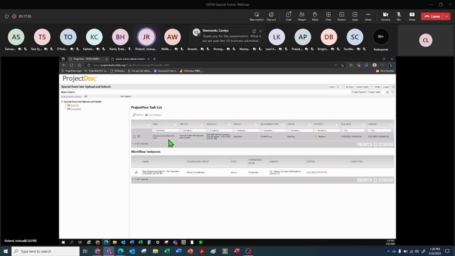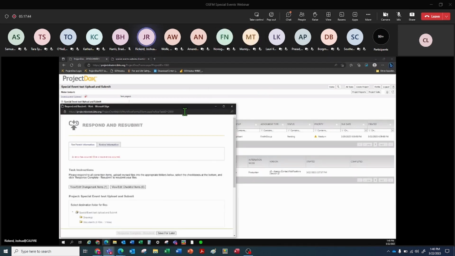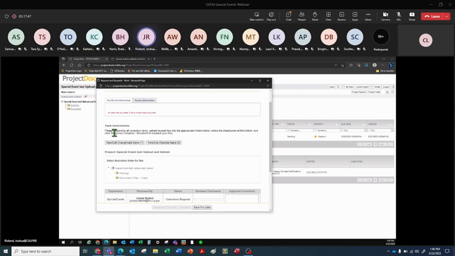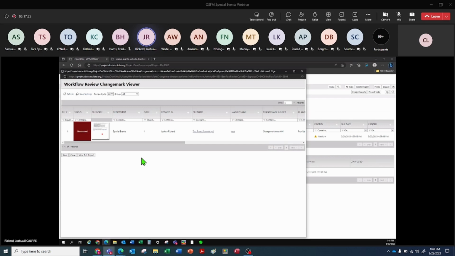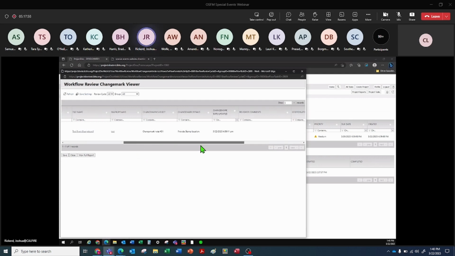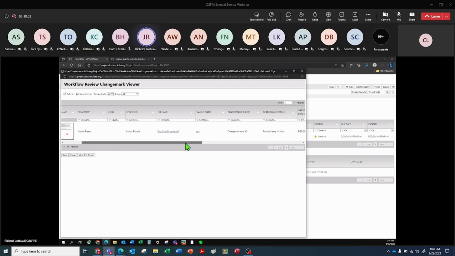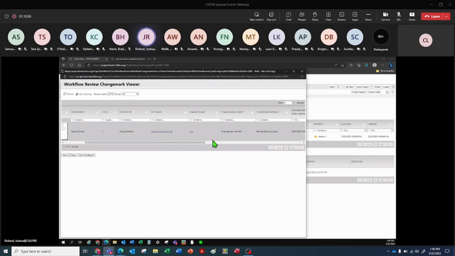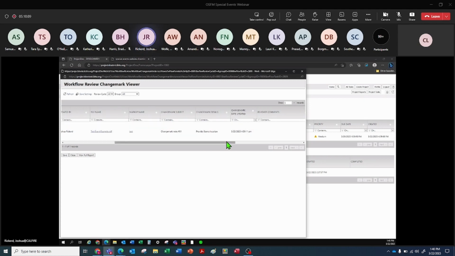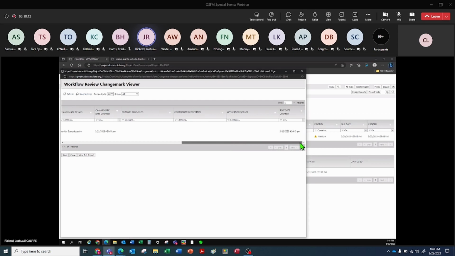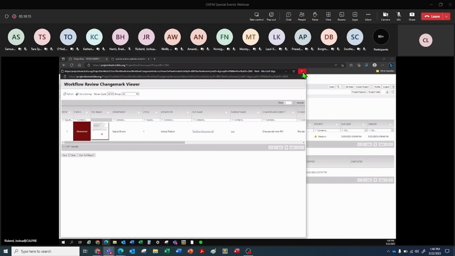Okay, so a review was performed in this example. And we're going to open up this task window. It'll tell me that I need to respond to all my correction items and upload the revised files into the appropriate folder. I can view my comments here and it shows me what I have. I can see a thumbnail of it, which is kind of hard to see, but I can see what the comment is here. It just says provide stamp location. Obviously, this page will have an opening for that. I just made a temporary comment.